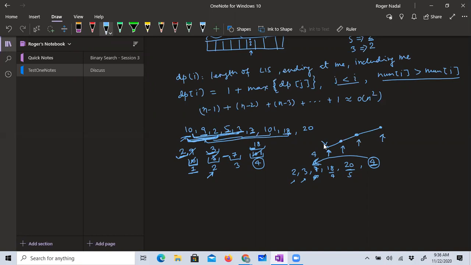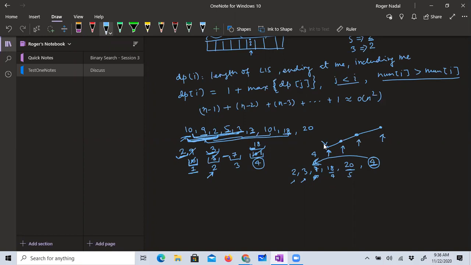Can you tell me once more, how is the longest sequence? The graph that you mentioned. In the graph, so you are talking in this case. Sorry, can you ask? Yeah, I didn't understand how. I got the binary search part, but I was wondering how did you fill those values like 2, 3, 7, 18, and 20? Oh, okay.